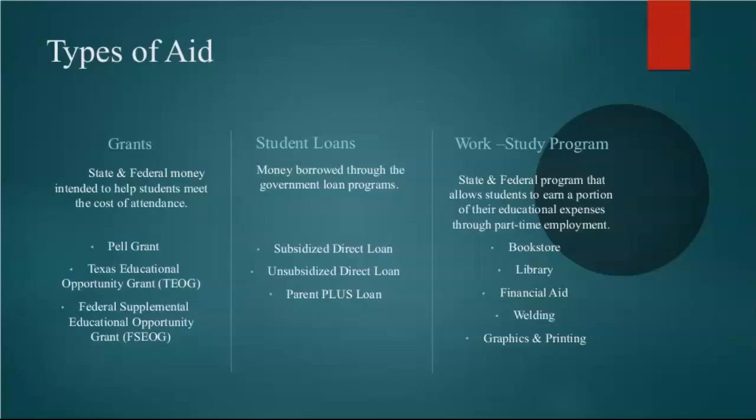The Texas Educational Opportunity Grant, otherwise known as the TEOG, is to provide students in need of grant funding who are enrolled in a Texas two-year public college. We'll go further into detail about student loans and WorkStudy Program on later slides. Now let's talk about how it applies to these different types of aid.